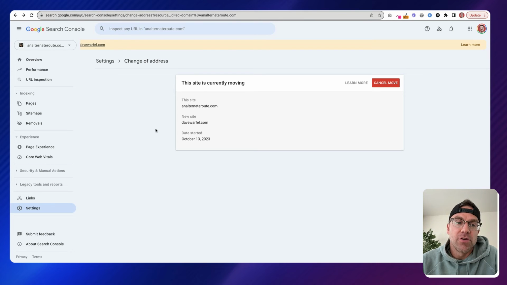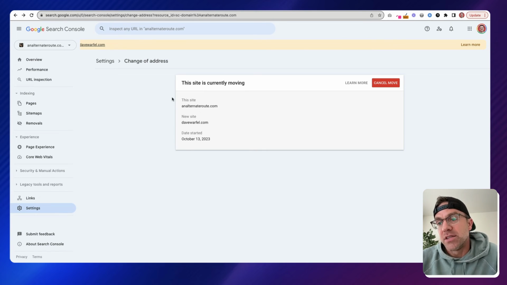By that time, hopefully your new site has had time to be completely crawled by Google, showing up in search results. Maybe you've alerted other sites that are linking to the old site to change those URLs over to the new site, all that kind of stuff. But Google says it'll keep this in mind for 180 days. This should definitely help out with not losing any of the SEO that you've earned from that old site when you switch over to a new domain. It could still take some time, and some old URLs from your old domain might still show up in Google search engine result pages. But since you have the redirects, that should take care of things. So hopefully over time, the old site will stop showing up in Google search results, and your new site will be the only one there.